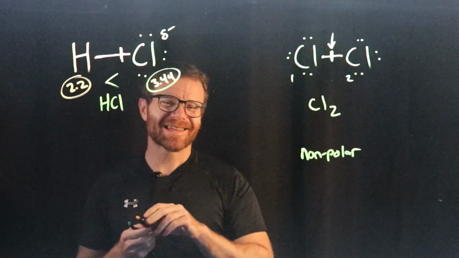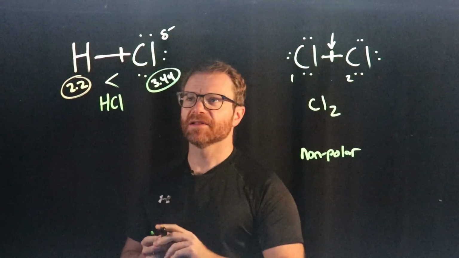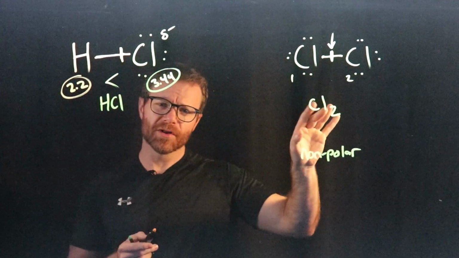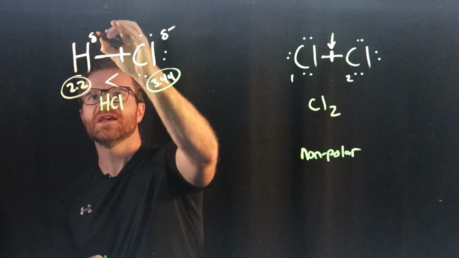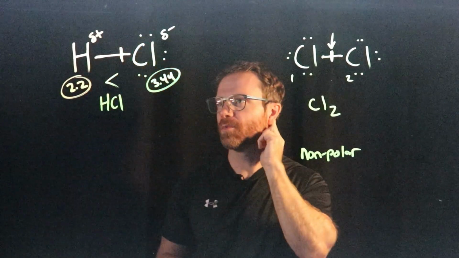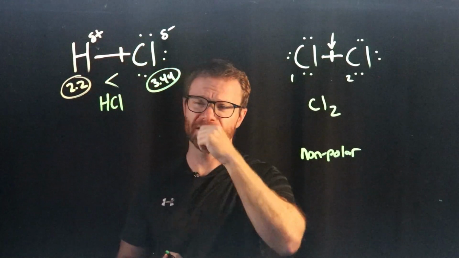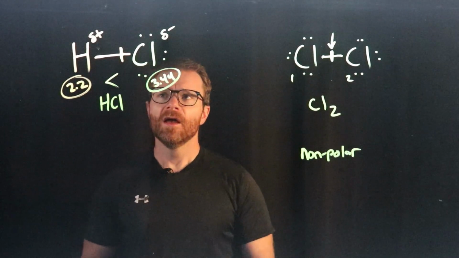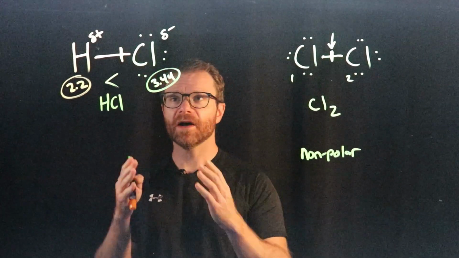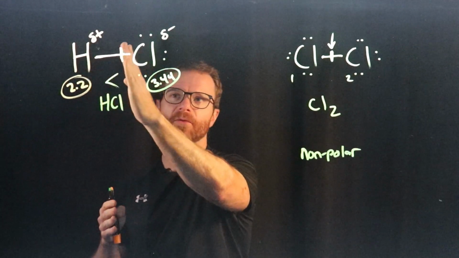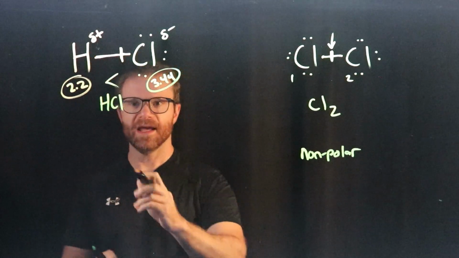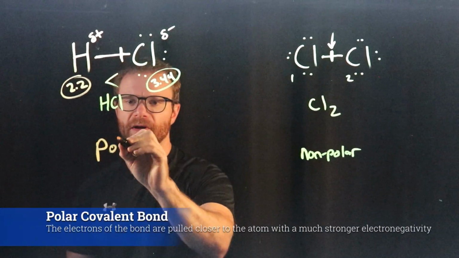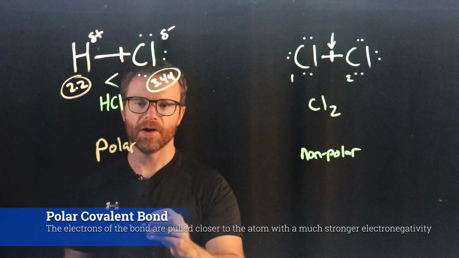And this hydrogen, it's kind of like it's giving up its electrons. It still has access to them, but they're closer to the chlorine than they are to the hydrogen. So in doing so, it almost gains a positive charge. It gains a partial positive charge, and we use that little lowercase delta to represent that. Because the electrons aren't in the equator here, they're closer to one of the poles than the other, we call this a polar covalent bond, and this is a polar covalent molecule.